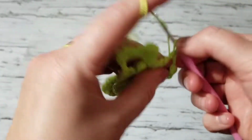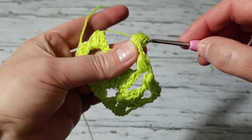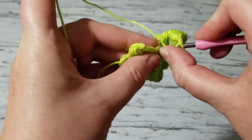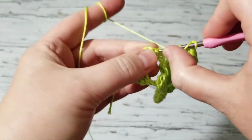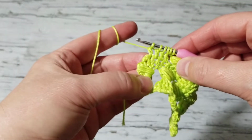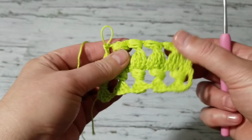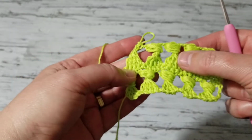And again, you make a puff stitch. 1, 2, 3, 4, 5. Then you pull all of them together and you chain 2. If you want to explain it that way. Okay, I think this is the last one. Oh, where are you? Here we are. Pull the 2, go to the next one, pull the 2, pull the 2, pull the 2. Okay, so pull 2, 2. Doesn't this look nice? Oh my goodness.